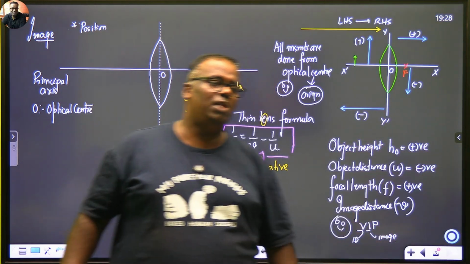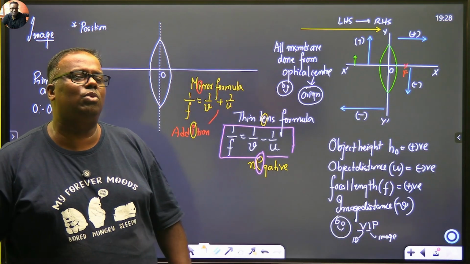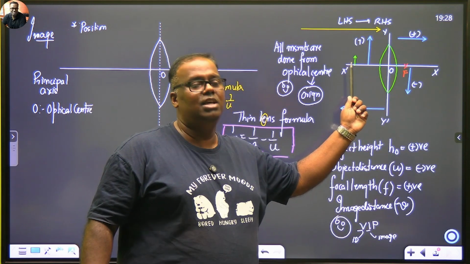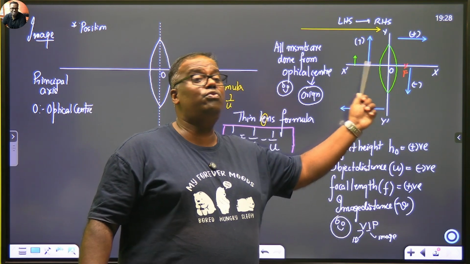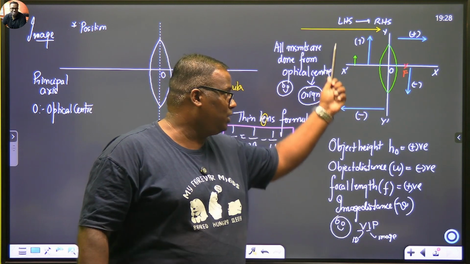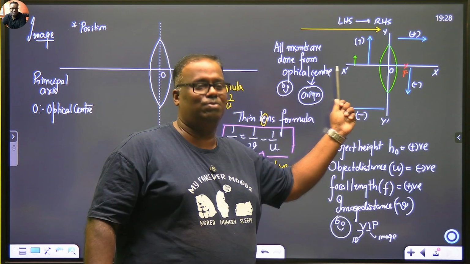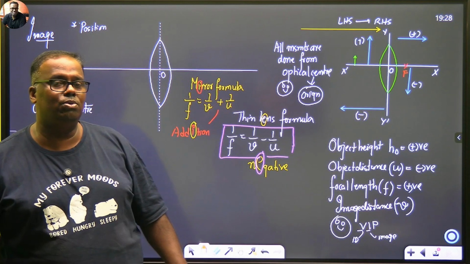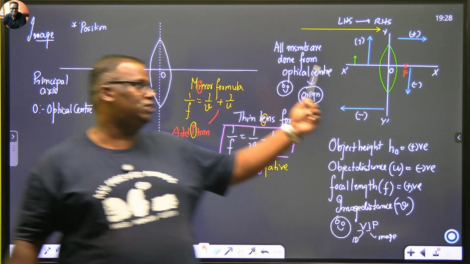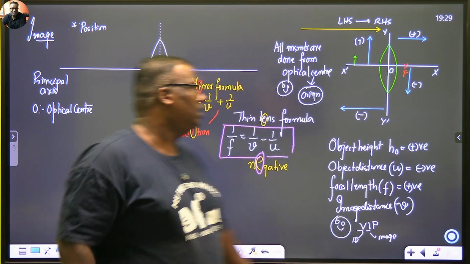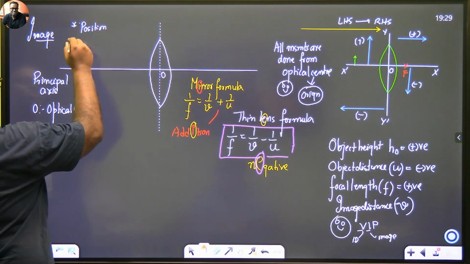When we do a numerical, I get a value, say v equal to -25. So I understand -25 is this side. I write that the image is formed in front of the lens. How do you say in front? Well, the object was kept on this side, so this is the front of the lens. If my answer would have come v is equal to +30, the image is formed behind the lens. Have you understood? So we'll be interested to know the position.